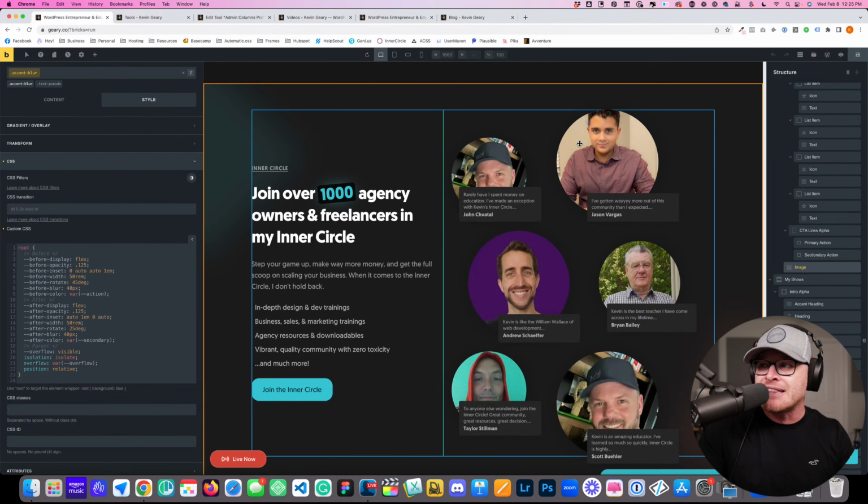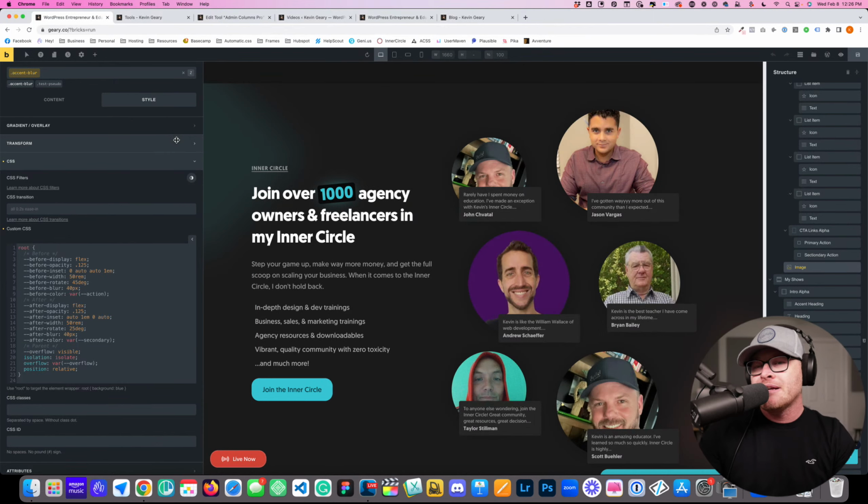Same thing with images like this. Guys, you'd be surprised at what you see out there. People are like, I need circular images. They go into Photoshop and crop them into a circle and export them and then bring them in. Don't do that. Just put in the image and then use CSS to crop it. Use CSS to make it a circle. And then you can make it not a circle if you want it to not be a circle. You can make it into any shape you want with a clip path. You could do a lot of different stuff. You can even change the part of the photo you're looking at. So all of that should be done with CSS, not Photoshop.